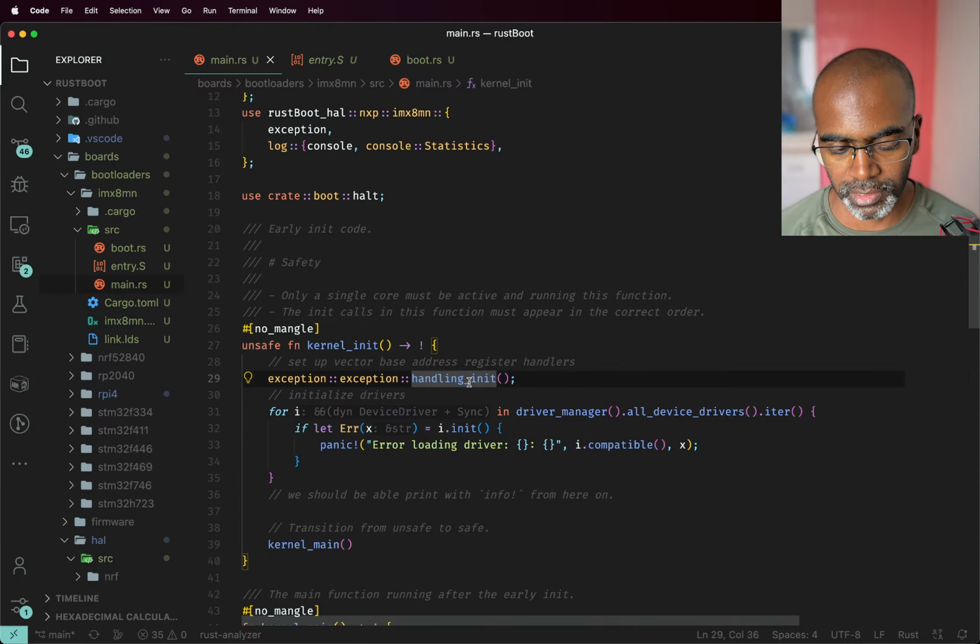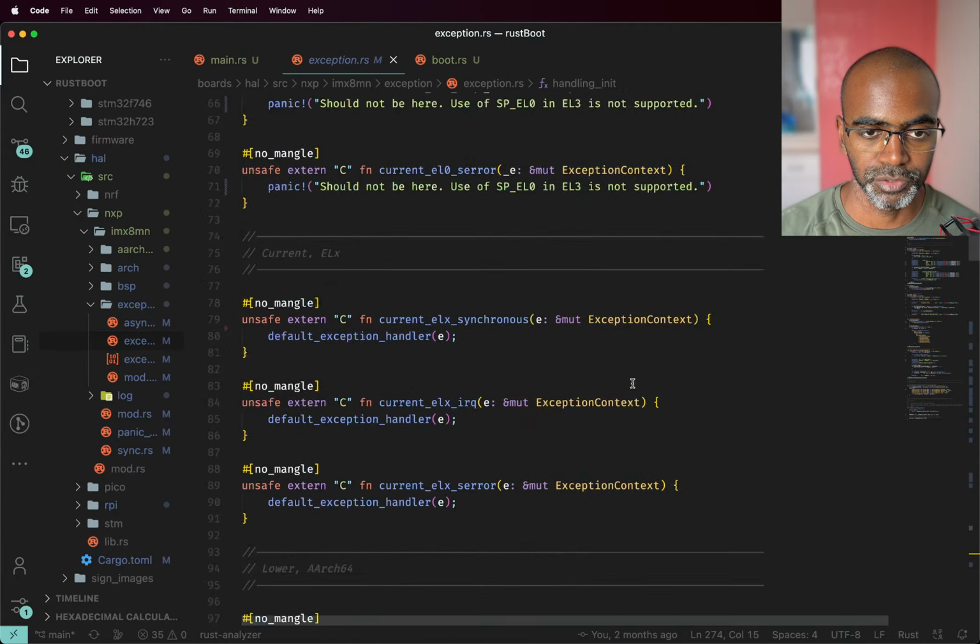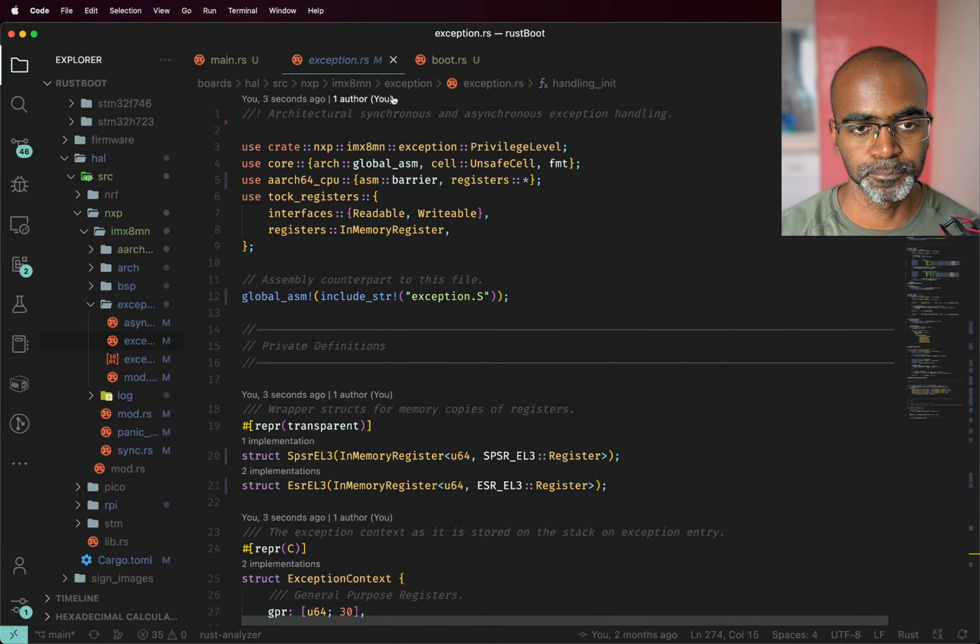In the ARM world, exception handling is defined pretty well. There are pretty much 4 different kinds of exceptions that are possible, but they are actually categorized into 2 different types of exceptions. One is a synchronous type of exception, the other one is asynchronous. The synchronous type of exceptions are the easy ones to understand.